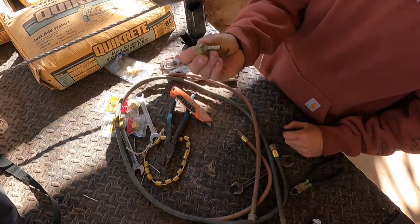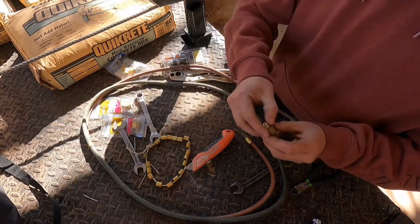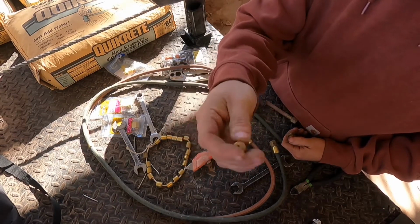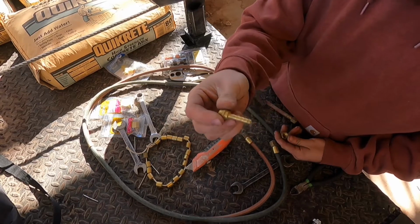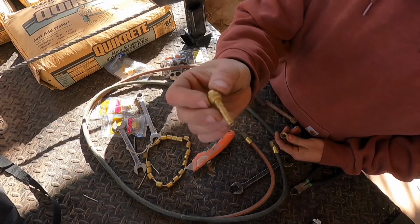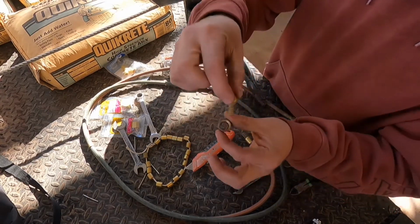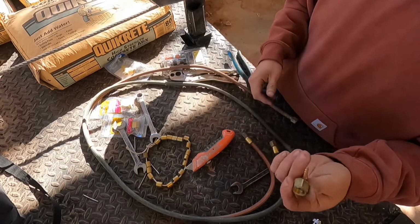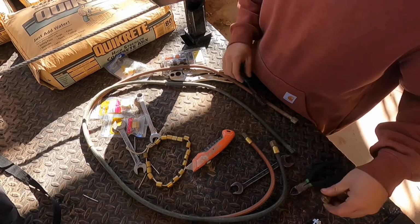I have some extras. So here's a new one, well, it's not. I have a bunch of these. I keep a bunch of spare parts at all times. And it's a barb fitting, so it just drops in there just like so. And I'll show you what we do with that in a few.